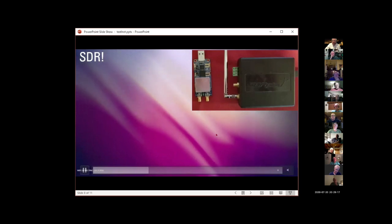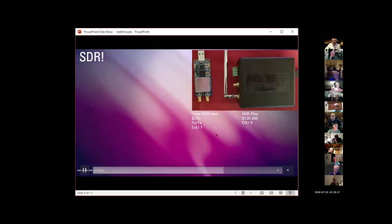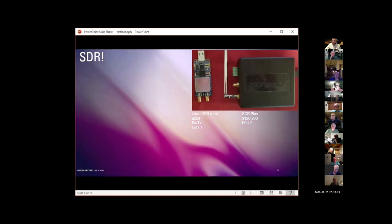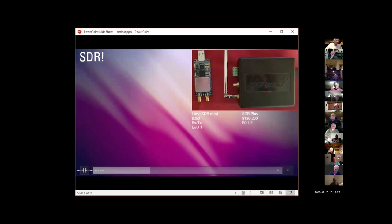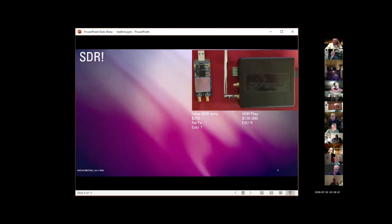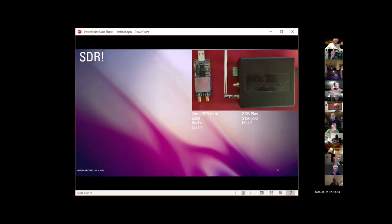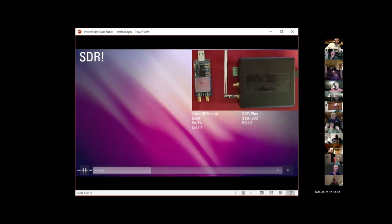And I know that we don't tend to think of a software-defined radio as a piece of test equipment. This is the SDR Play. You can generally get them for $100 to $200 depending on the model. It's an absolutely marvelous receiver. This is the relatively new crowd-funded Lime SDR Mini.